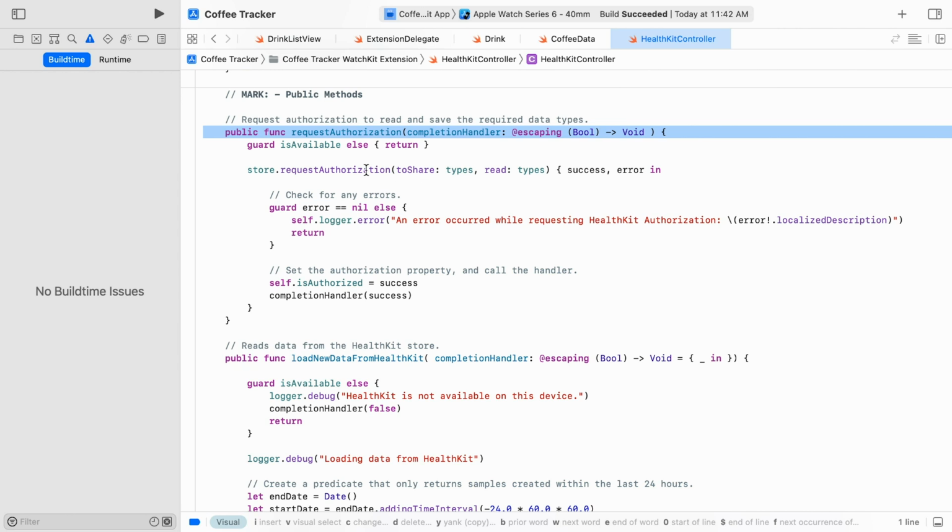Inside this request authorization callback, this callback can happen on an arbitrary thread. So you need to know that the code inside it is thread safe. But I don't think it is. This assignment here might happen simultaneously with other code reading this value on other threads.